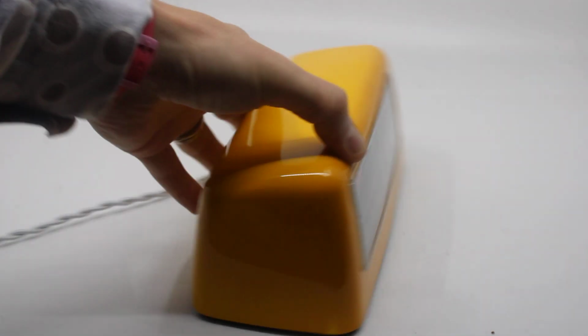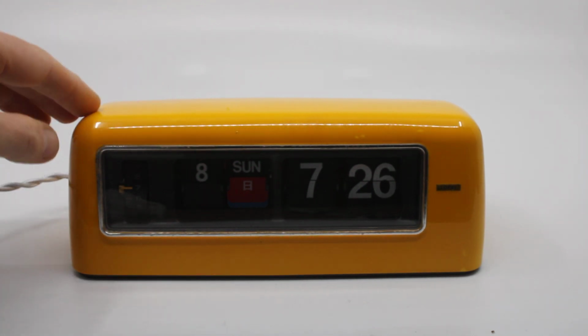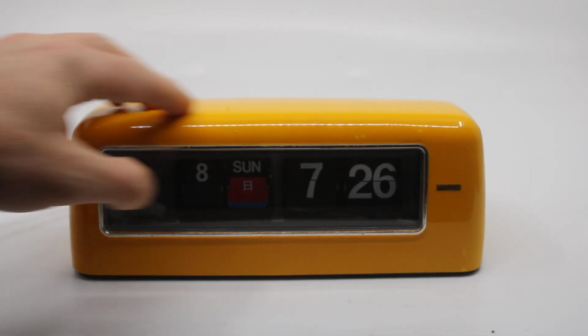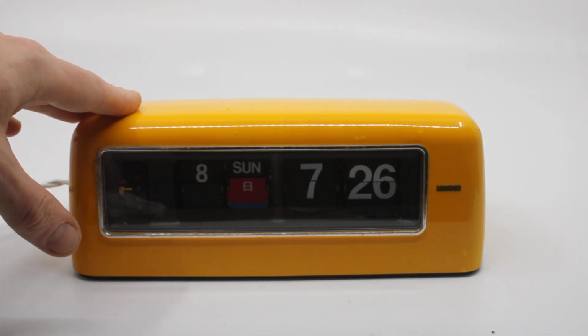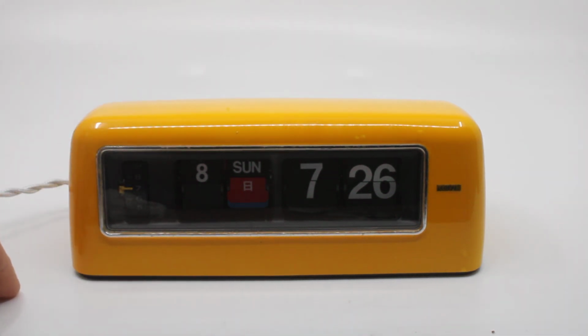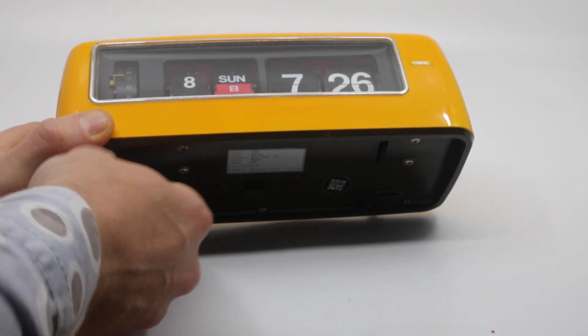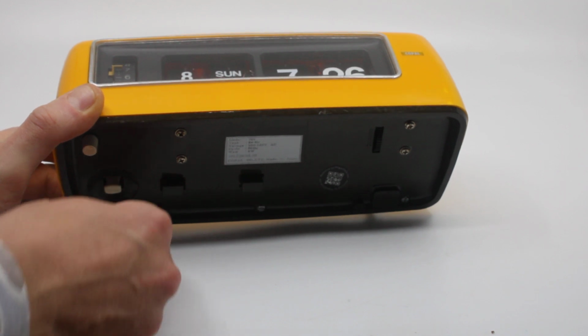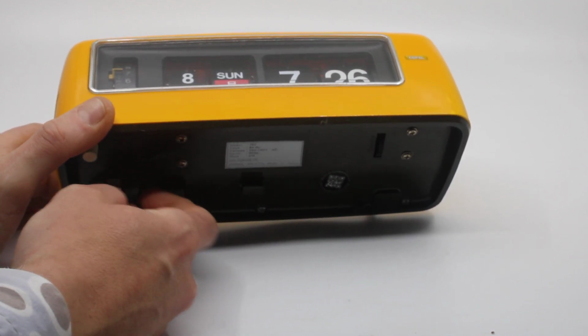In any case, the motor was cleaned, lubricated, and is running perfectly. Very quiet. There are some blemishes here and there. The clock is used. Other than that, it's in a really good condition. I keep saying about these clocks, the alarm is just crazy. I mean, who came up with the idea of having to turn it, well, not just on, that's okay, but turn it off at the bottom of the clock.